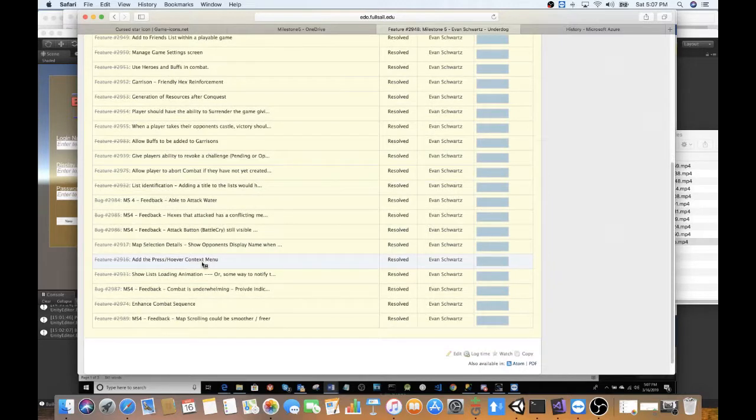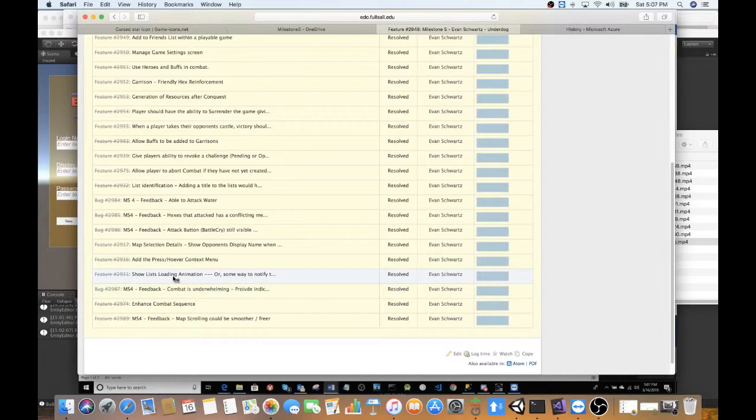Add the press and hover context menus. Now this isn't 100% every single place in the game. I'm sure there's going to be some other parts where a nice little press and see a pop-up explain what that is will be helpful, but for the most part it was in all of the places in combat that I needed to truly support the ability to apply buffs as I'm trying to make the best use of screen real estate. Some of the icons I just wanted to be able to press and hold and have you see what it says, and then it goes away.